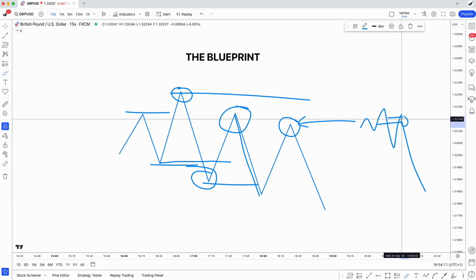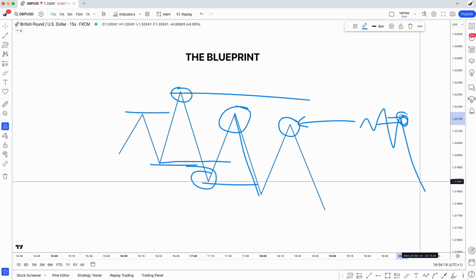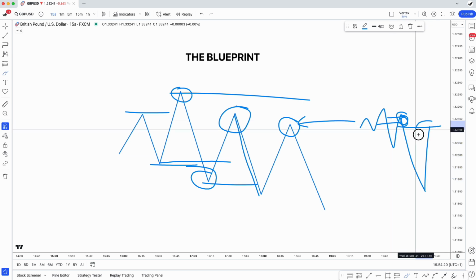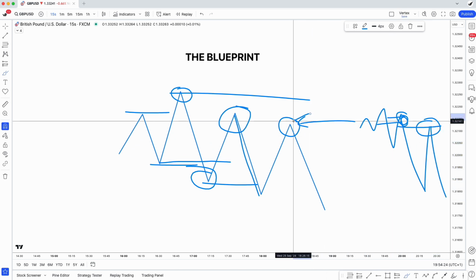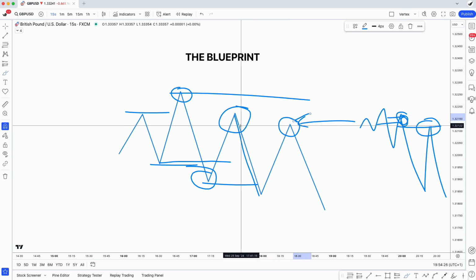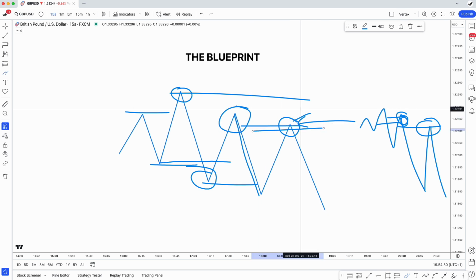I'll go into further detail, but you can either have two variables where you can enter at the first entry, or you could wait for that mitigation and enter there as more of a confirmation entry. Alternatively, you can enter straight off here, off that 1 minute that I'll show you. It's completely up to you.